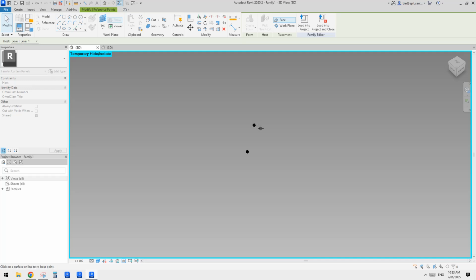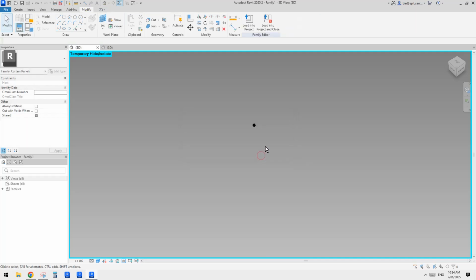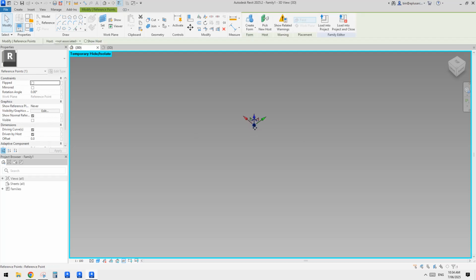Pick new host and see if I can pick the point. But yeah, not sure which work plane I'm going to pick. So I'll just switch this one to work plane. Okay, and then I'll see if I can pick a work plane. Yes, we can. So I'll just pick this work plane. And then again, we need to place this point. So I want to place this point onto this point and click OK. And then select this point again. So this will be the point we placed onto the other point. Okay? So it will be -100. So now this time, it should follow this point.